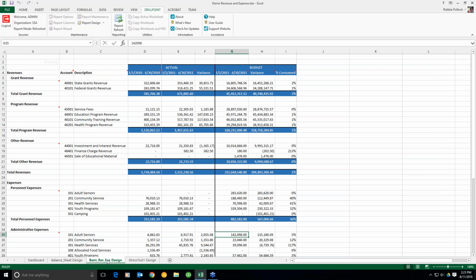Yes, we have, well, let me take a step back. There's two options. The default option for DrillPoint once it's installed is that it actually connects to the MIP database via your MIP workstation setting. So when you install MIP workstation to access MIP, DrillPoint is using those settings. If you do not have MIP loaded on your system, in other words, you're not an MIP user, we do have an optional module which is called the connector, DrillPoint connector. That's used so that you can actually install DrillPoint on a computer that doesn't typically have access to MIP.